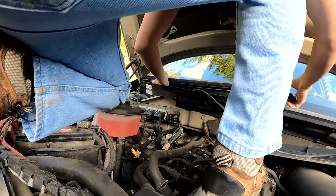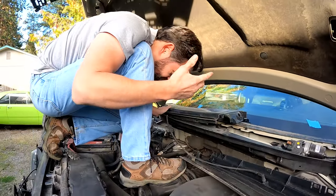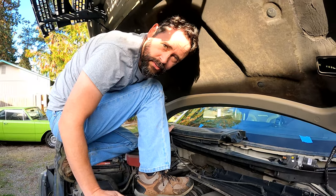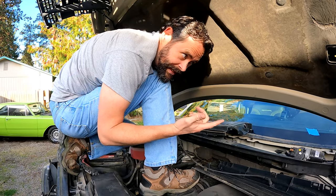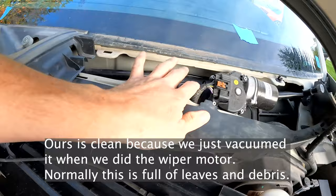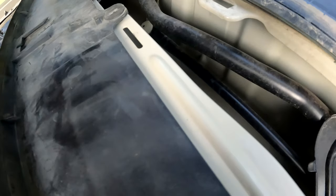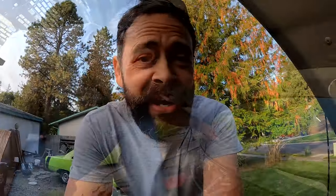We already did this before because we had to change the wiper transmission and the wiper motor, because Ford included the relay and the wiper motor for the wiper pump. So if you have that problem, don't play around with the pump — check and make sure it's working, but that's probably not the issue. We've got a video on that too. So we got all that out. As you can see, this one's pretty clean in here, and you might be able to get away with just taking the one side off and getting in here.